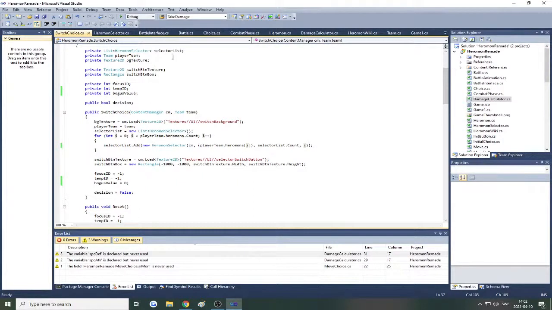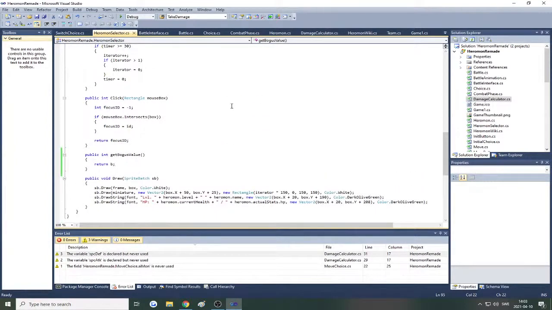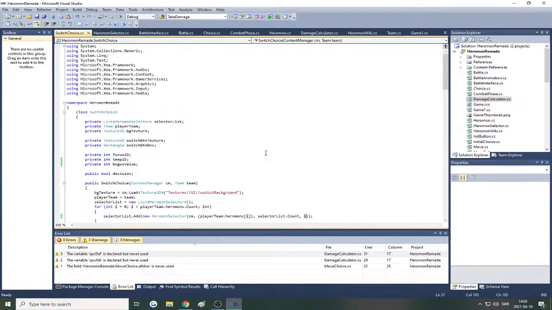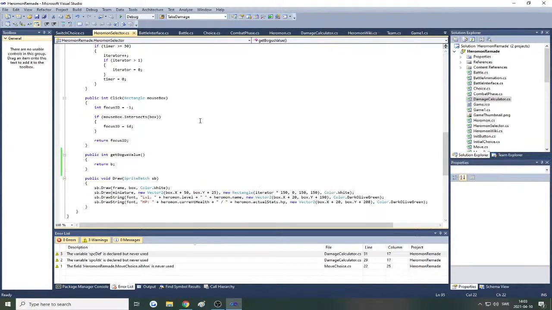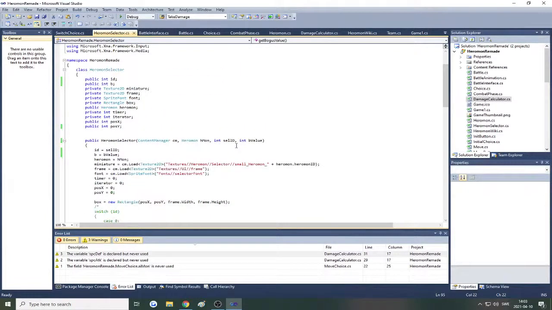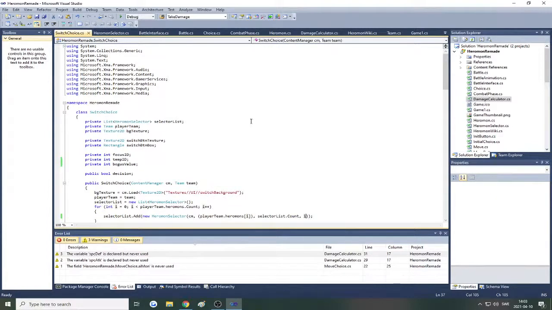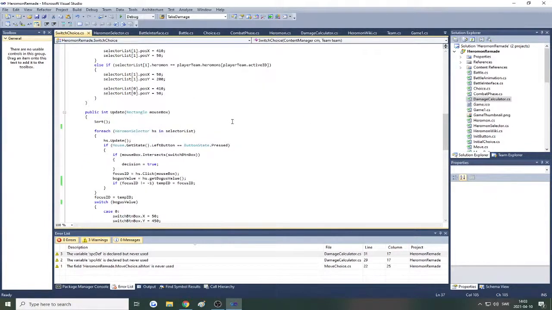And that's because selector list. Yeah, okay.